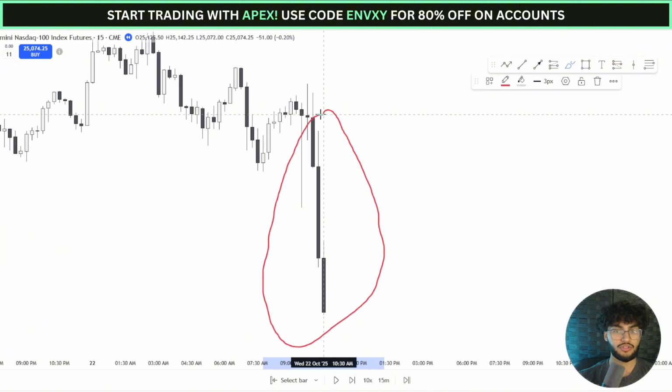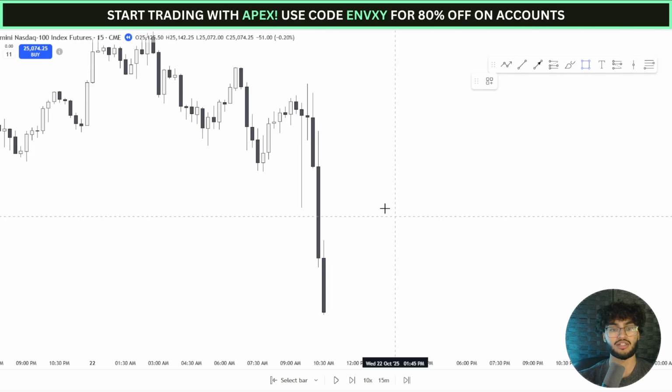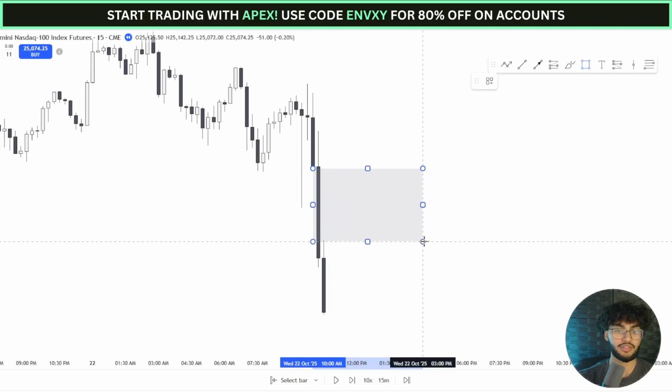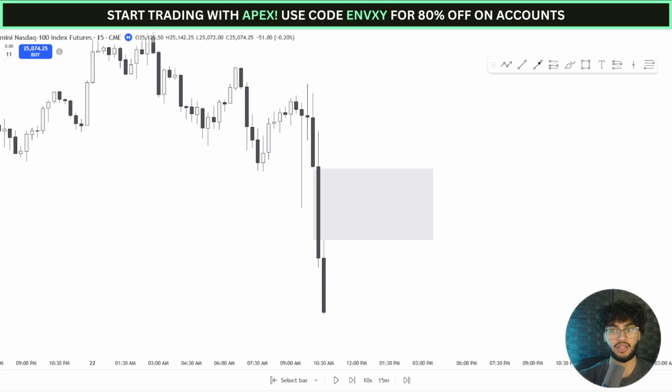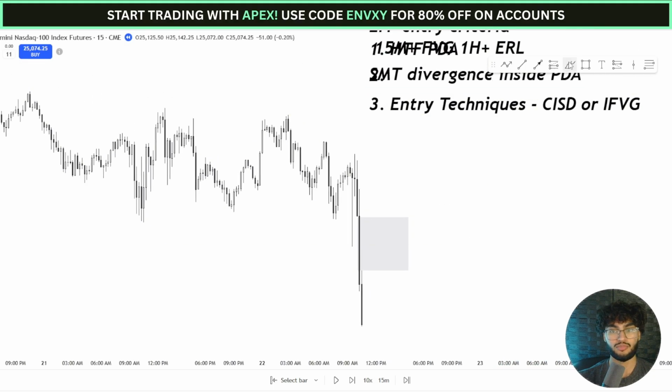So first things first, in this example, all I want to do is mark out my higher time frame PD arrays. So in this case, we have this nice 15-minute fair value gap in a downtrend, and as you can clearly see, price is just trending lower and lower, creating lower highs, lower highs, lower highs, and some SMT at the highs as well. So I'm anticipating a continuation just based off my bias.